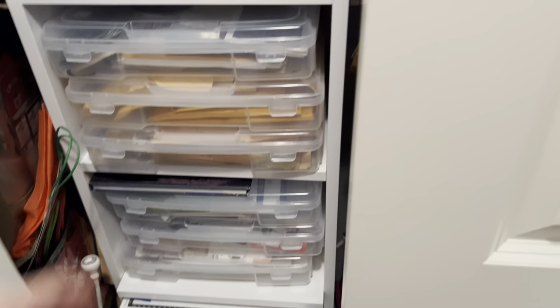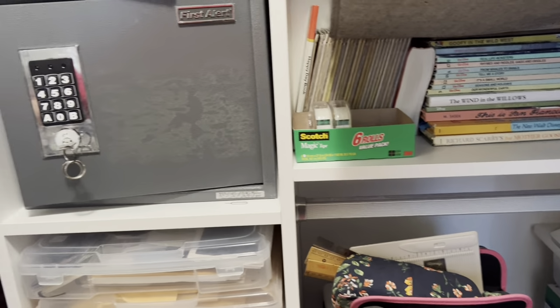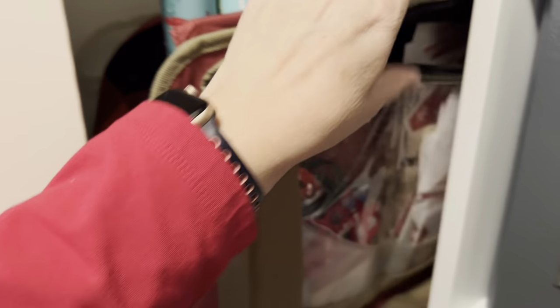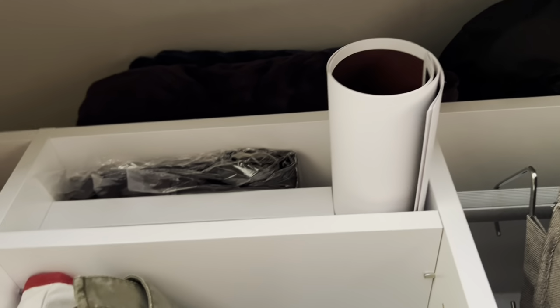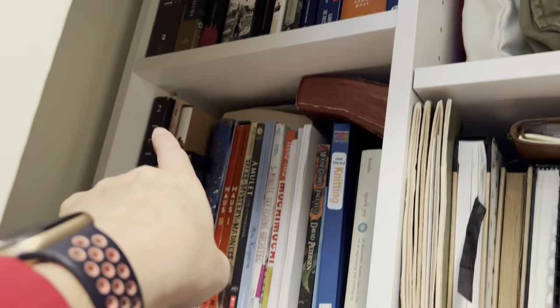Okay, now for the closet. This is storage for stuff. Like I have my dresses back here and I have our wrapping paper caddy thing, whatever you want to call this. And then down and behind I have my larger tripods. Up here are my parents' clothes that I kept. I have an extra blanket. And then these are books to read, obviously.